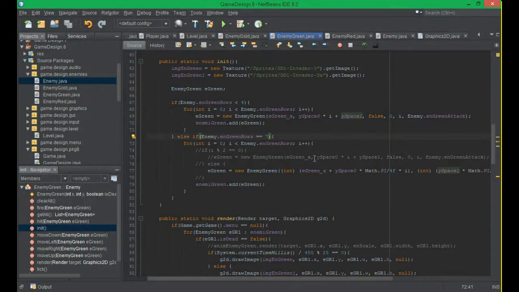So what's the logic here? If X remains on the same one, they all go in a row downwards. We've done the maths for there, times I. And we times it by Y space 0 there. Let's try the 1 there.